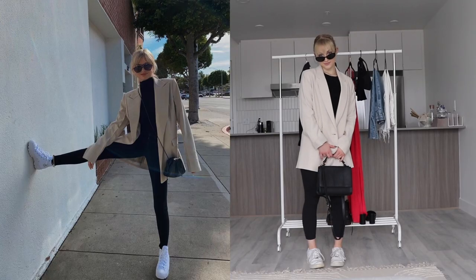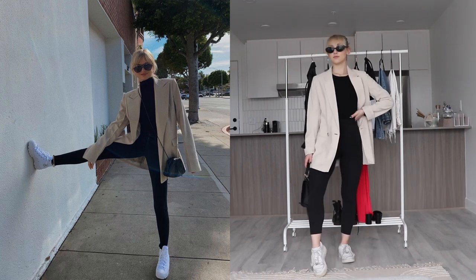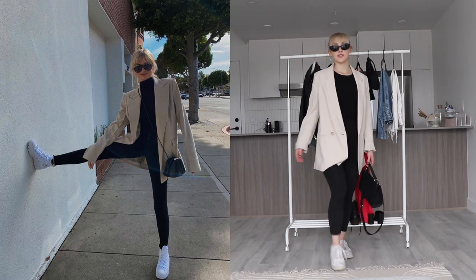This outfit is a little bit more leisurely. I didn't have a turtleneck — that's actually something that is on my list to purchase, a turtleneck bodysuit. I really prefer wearing bodysuits over long tops just because I tend to tuck my long tops in, so it's still giving the effect of a bodysuit but then it just comes out or gets wrinkled. For me, buying a bodysuit just makes more sense. So what I did is I just took a black pair of leggings, a black bodysuit, and another H&M blazer, this time in a beige shade. And then my Air Force Ones. It was a really simple outfit. I think it looks really put together. You can't really go wrong with all black and then a nice blazer.